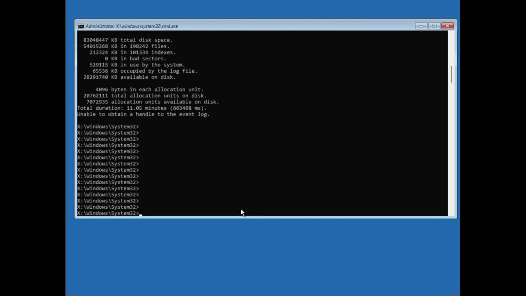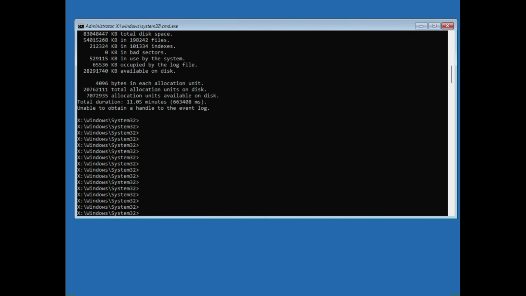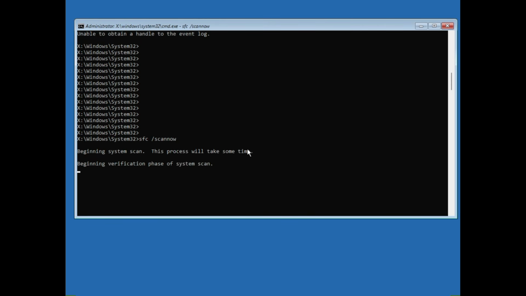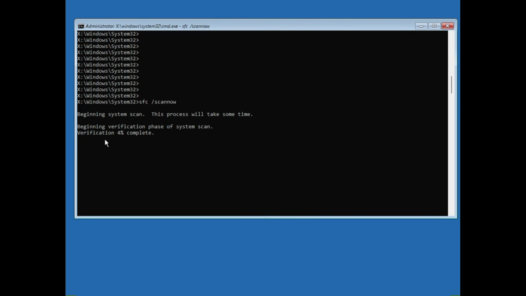Then hit enter and type sfc space slash scannow, and then hit enter. So it will start again with the same kind of percentage.